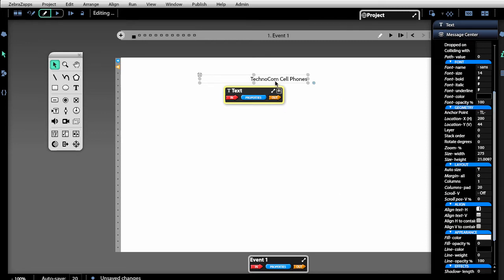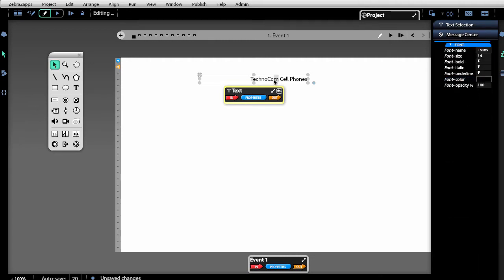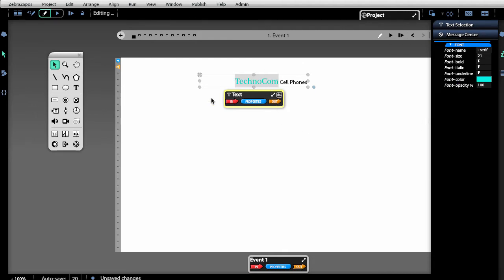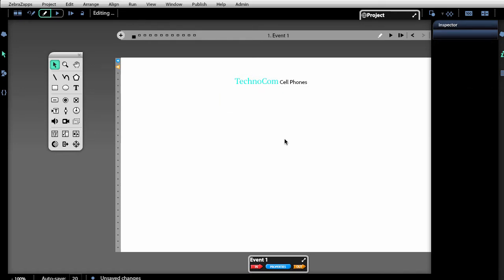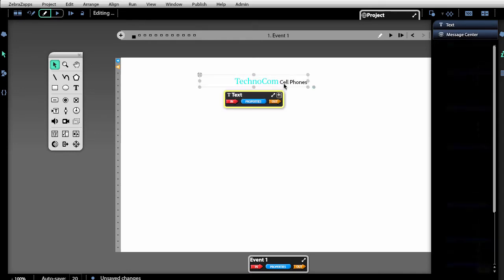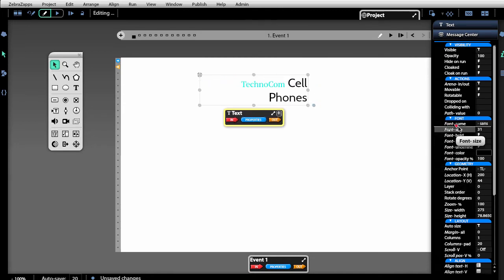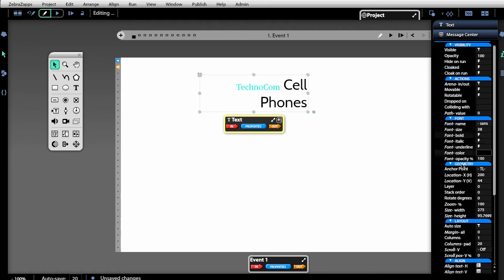If you go ahead and double click and maybe just select a little bit of text, like our title here of our company, I can change just the font size. I could even change the font type if I like, change its color, and make all of these changes essentially what we call inline formatting in this particular text object. If I select off and then select again, here I can make changes to the whole object. So I could bring everything else up if I hadn't made those inline changes.